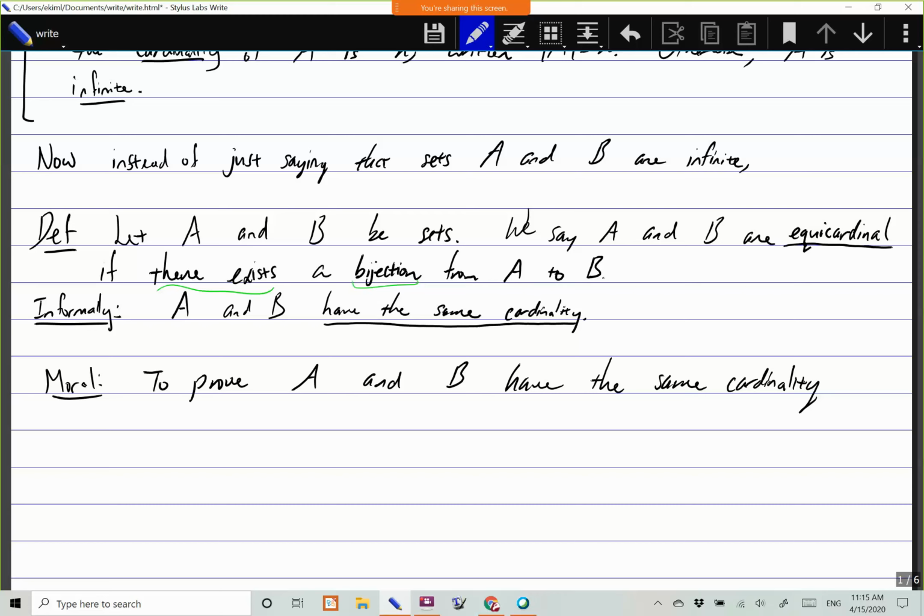Based on the definition of equicardinal, and I'm asking the whole class, right? I know that right now there's this frustration of we need more examples of how to prove this, or how to prove surjective, how to prove injective. You're going to see a lot of that, but let's talk about applying how definitions work. This first if is an if and only if. So if you are given two sets, they're described to you completely, and you need to prove that the two sets A and B are equicardinal, what is it we need to do?